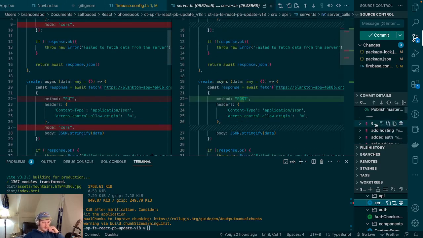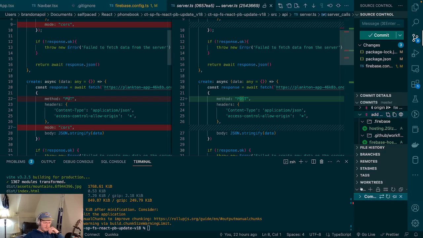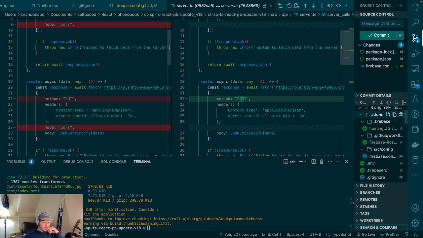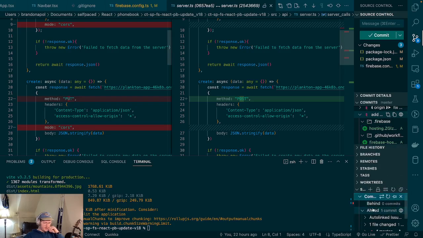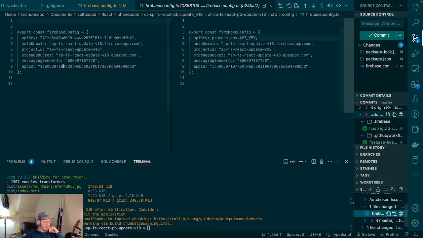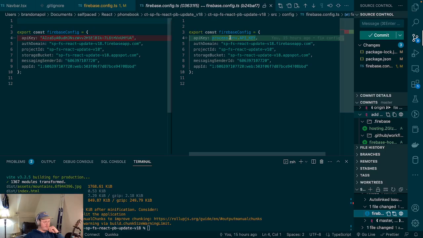Or if I want to go to a newer one, what did I add on this one? I come down here, click on this, and it'll pull it up here. I come down and see what file got changed. Oh, the Firebase config got changed, because I changed it back from that to this since the dist was not reading this very nicely, so I went back to just the regular string. So this is how you can sort out and figure out how that works.